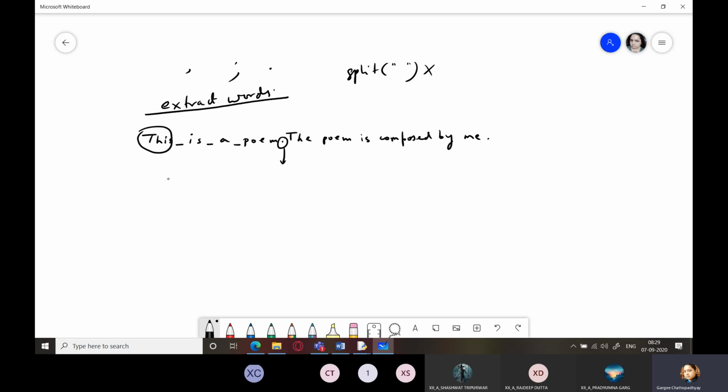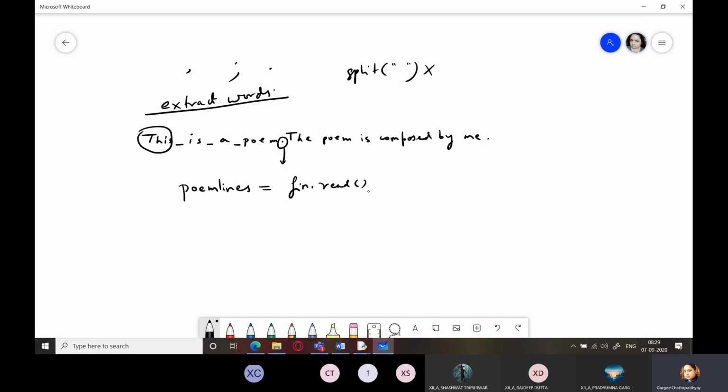What we are going to do is go on reading individual letters. First we will read the entire content of the file, and let me read that entire content of the file in a string object named poem_lines. I will be reading it using fin.read. So fin.read will read everything from the file.